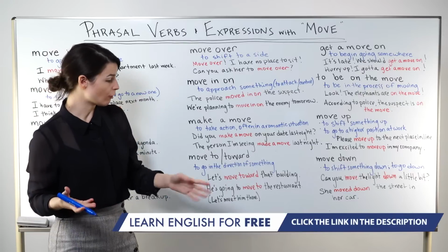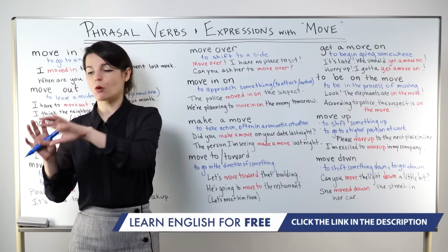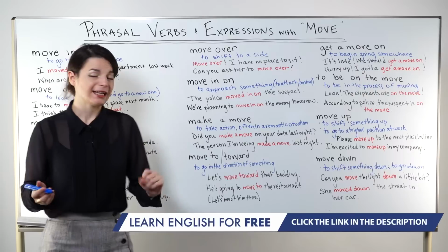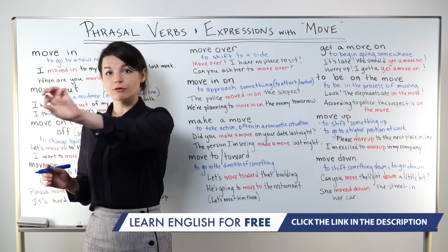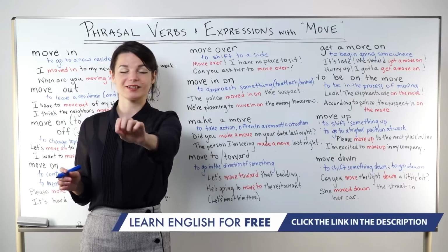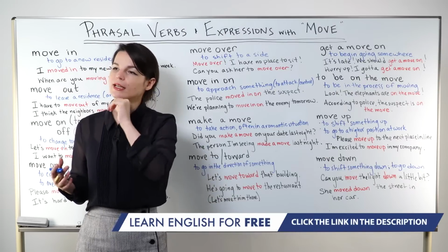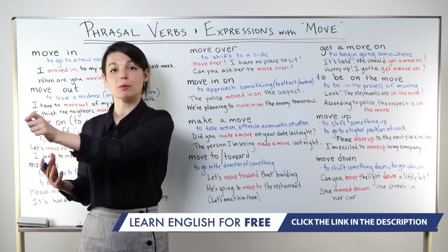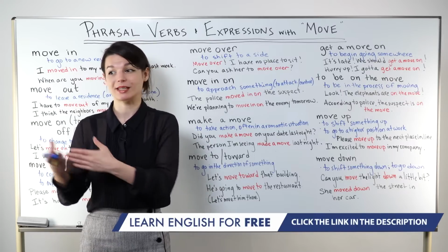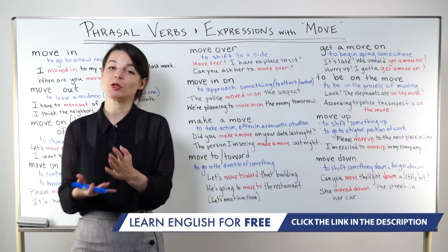Here, he's going to move to the restaurant. So let's meet him there. If you use move to, it has the feeling of going from one location to another location. So for example, maybe there's a man we're going to meet. Now he's at a cafe, but he's going to move to the restaurant. So let's meet him at the restaurant. It sounds like someone is changing locations. So move to has this feeling. If you say he's going to go to the restaurant, it doesn't have that feeling of someone changing locations. So sometimes you might want to explain that someone is moving or changing locations, maybe just for the purpose of meeting you. So sometimes it's nice to express that clearly. You can do that with move to.